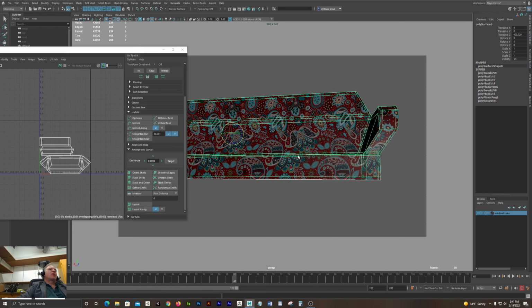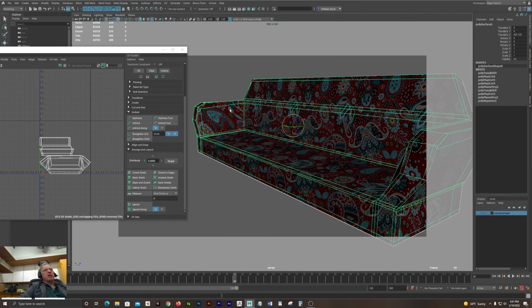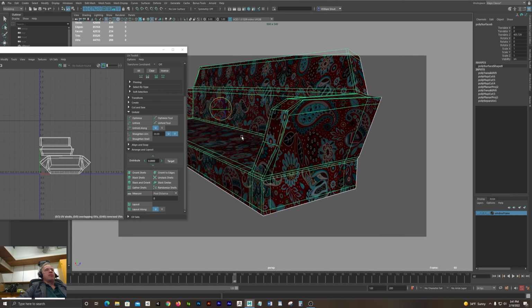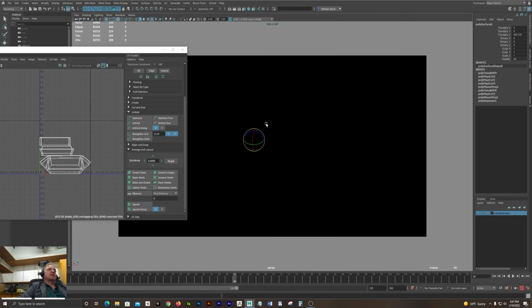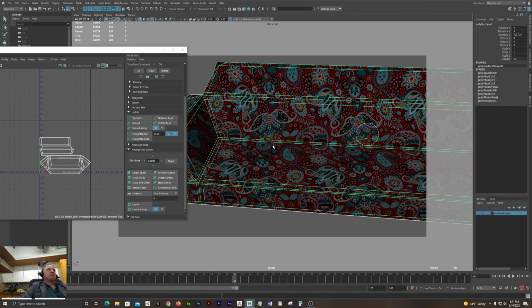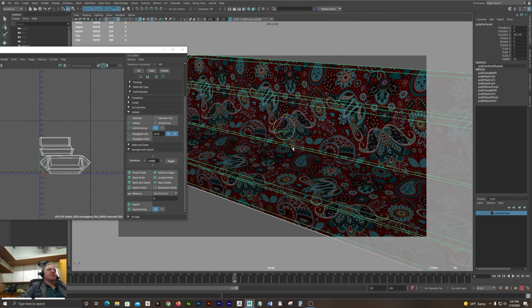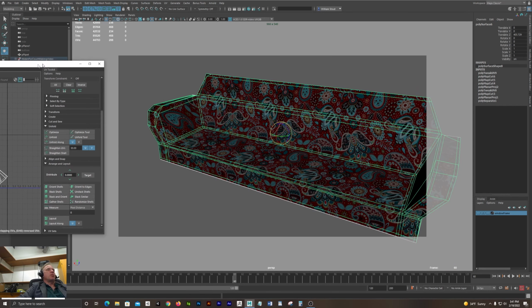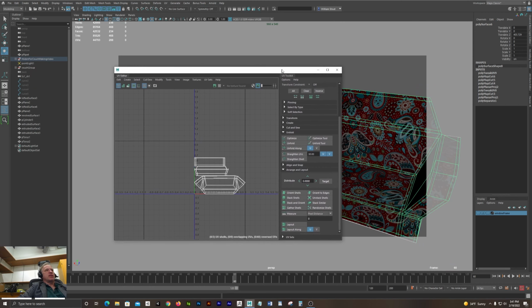So that's the big question when you want to do something with unfold. You're going to get a little more distortion, but you're going to get fewer seams. For a face, this can be excellent. For a couch, 50-50. So it really depends on the object you're working with. So I've got one couch done with unfold and one with automatic mapping and then resewn.